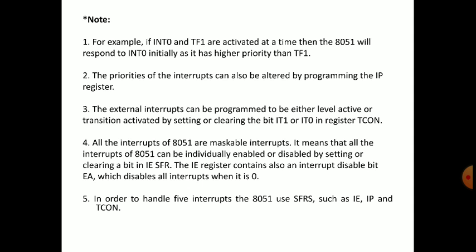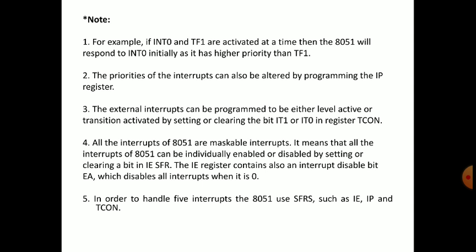The priorities of the interrupts can also be altered by programming the IP register. Yes, in the interrupt priority register, if you can remember, the priorities of these interrupts can be altered. The external interrupts can be programmed to be either level active or transition activated by setting or clearing the bit IT1 or IT0 in register TCON. In the TCON register we have these bits IT0 and IT1. They can be programmed to either level active or transition activated.